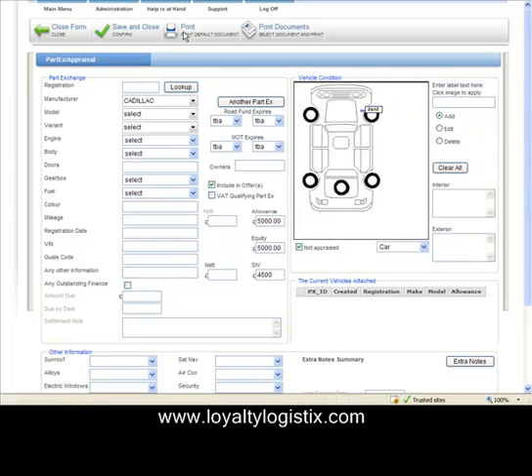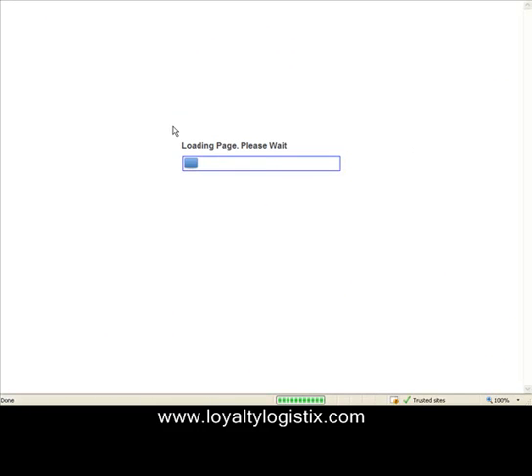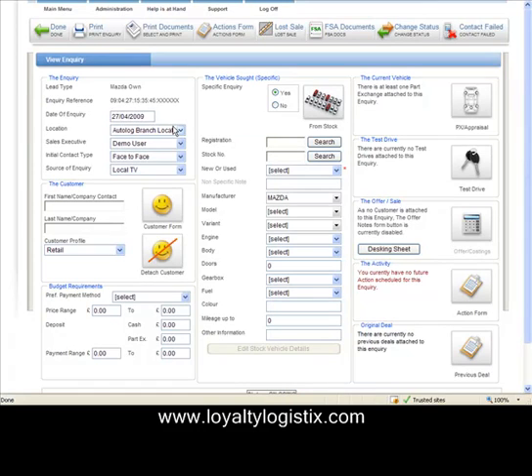Fundamental to the idea behind Autolog Showroom: if the salesman simply needs to print one of these documents to capture the customer's name and doesn't feel in a position to fill anything else in yet, it will allow them to do so. As a manager, you know at least that the salesman has started doing something with the customer — you know which desk to go to, to talk to Lenny about the enquiry at 11 o'clock this morning that he hasn't recorded in detail. But at least you know to have that conversation, because the system has recorded that Lenny spoke to somebody in a face-to-face enquiry who was looking to buy a Mazda and had a car to trade in — in fact, a Cadillac. The rest of the details can be recorded later if necessary.